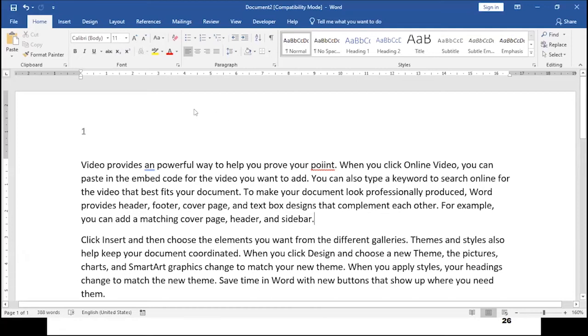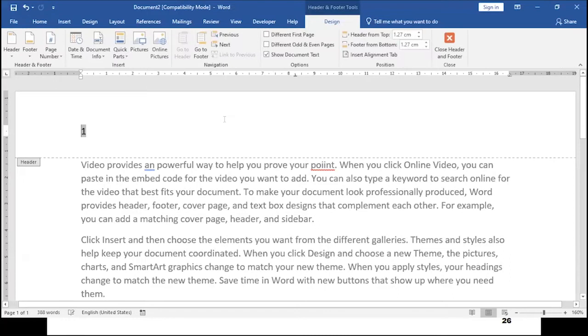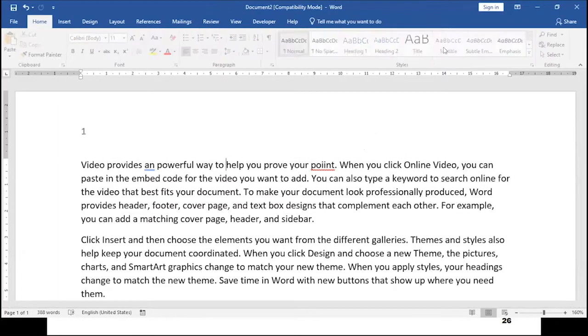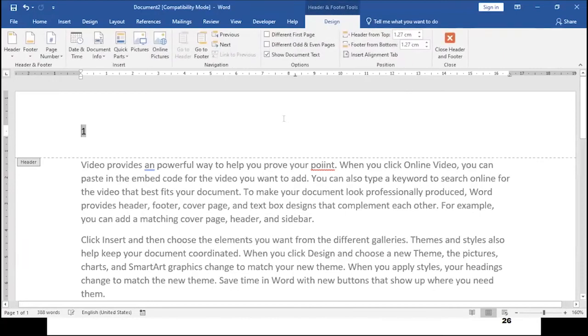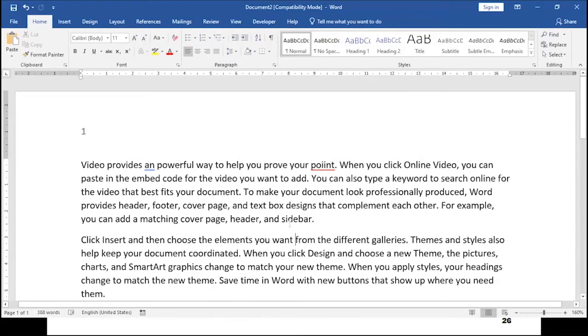Simply double click the top margin. Then you can see the header area activated and the body text area deactivated. Close. Or you can double click here also.